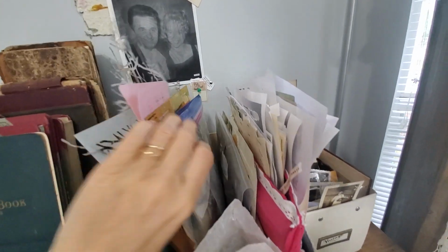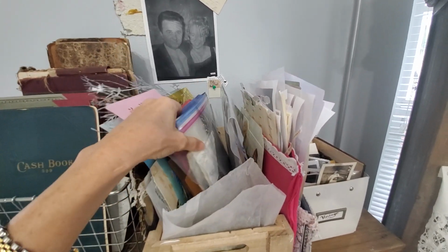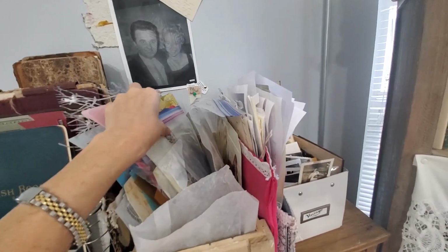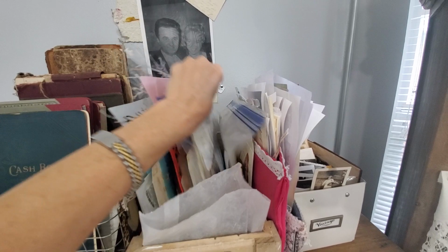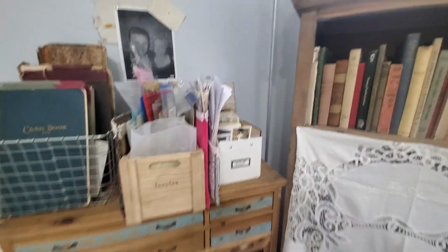And then what else do I have? Oh, I put my dried flowers and stuff back here. Yeah, because they were getting crushed elsewhere. So I have one bag of dried leaves and one bag of dried flowers. So that's all in there too. And they're super dry now, so they're okay to store in the plastic bags once they're super dry.